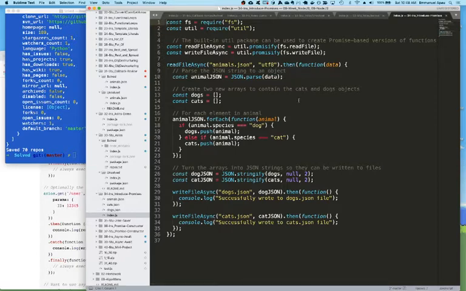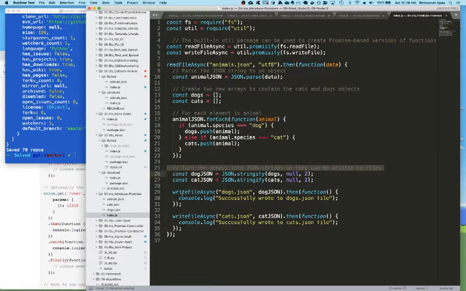So similarly, in this exercise, we are parsing the string of animals.json into an object. We have our two arrays that we're passing dogs and cats names into, like we were doing before. The main difference happens down here, where we turn the array into JSON strings so they can be written to files.